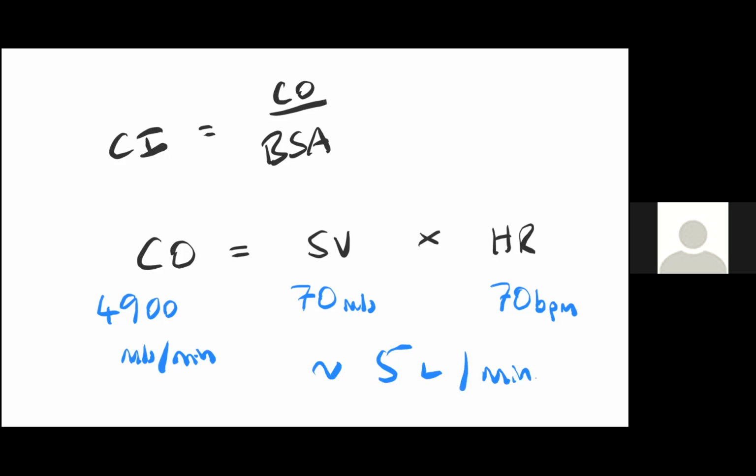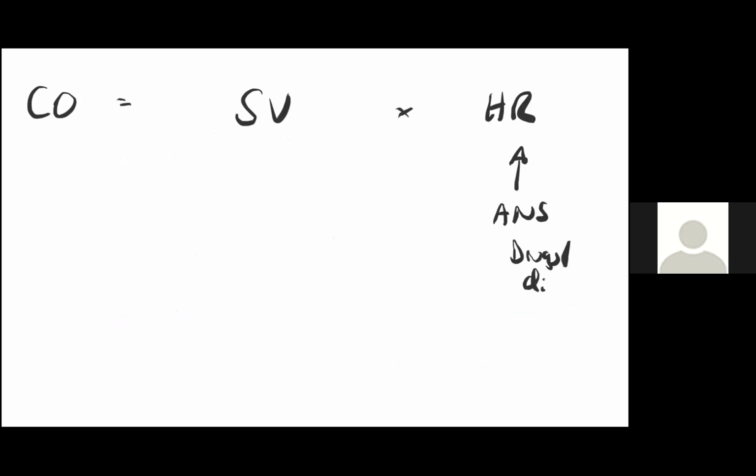What factors affect cardiac output? There are a variety of factors that affect cardiac output, and these are best understood if you break it down into the constituent parts: stroke volume and heart rate. If we do heart rate first, the factors that affect heart rate are primarily the autonomic nervous system, as well as drugs and disease state. The factors that affect stroke volume are preload, contractility, and afterload.